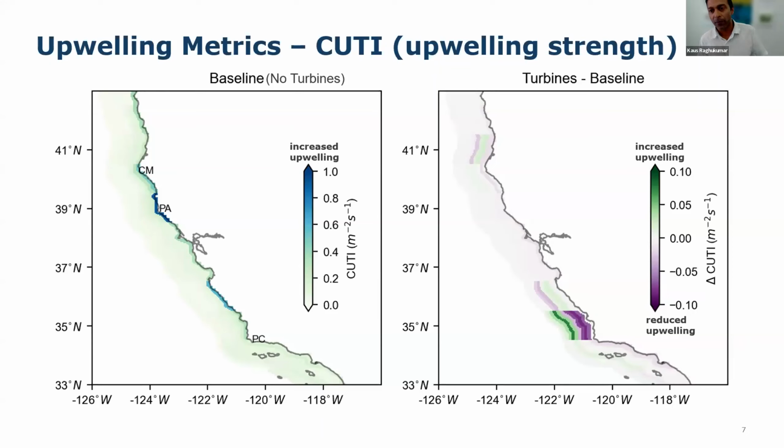And in terms of changes now, again, we see this reduction in upwelling in terms of the QD index on the inshore side of the wind farm in Morro Bay in the Central California area, and an increase further offshore. If you look at the other area of interest, which is Humboldt, it's another official wind energy area around 41 degrees north. We see a similar pattern of reduction on the inshore side of the wind farm, increase in upwelling on the offshore side of the wind farm.